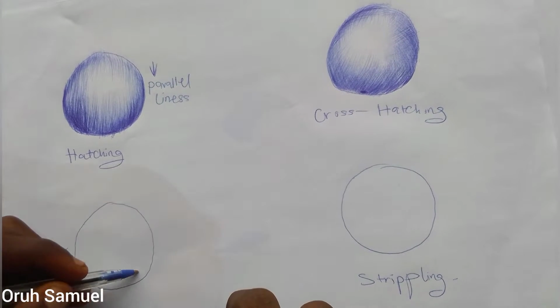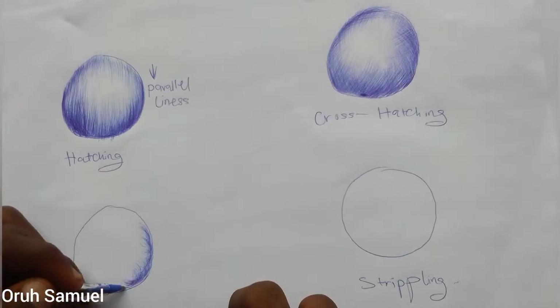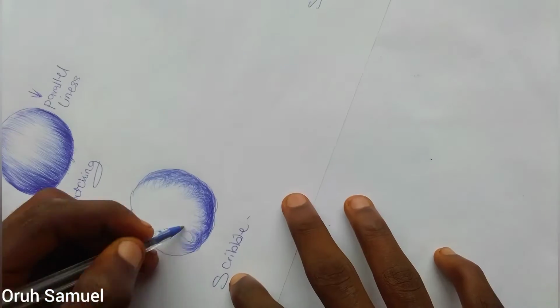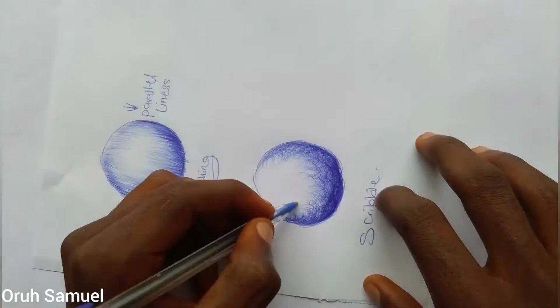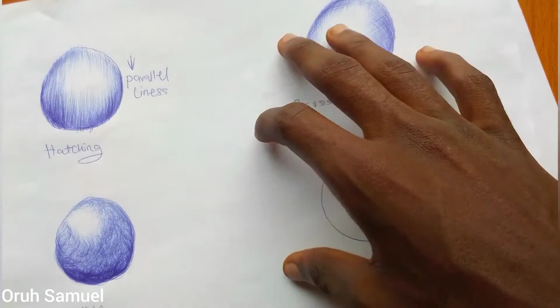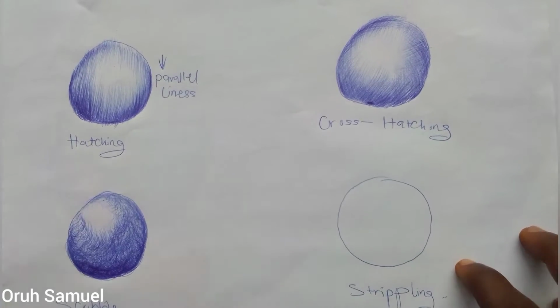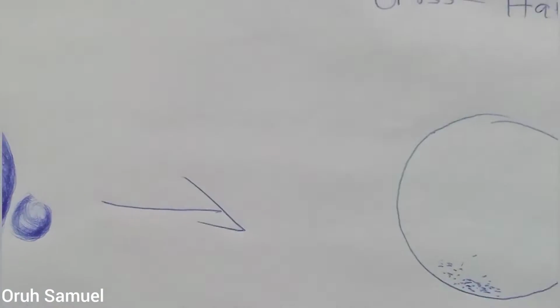Scribbling is like shading in circles, but not really circles though. It's just like some C curves. Lest I forget, whenever you are using any shading technique at all, always shade layer by layer. I recommend 3 to 4 layers for the darkest areas.